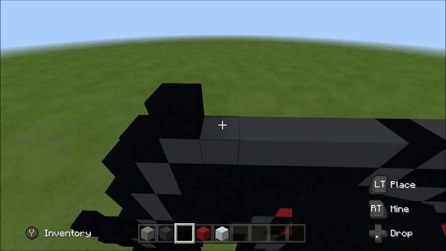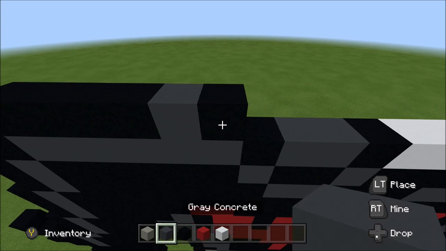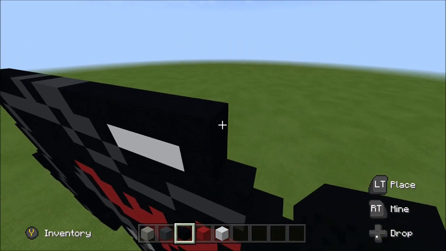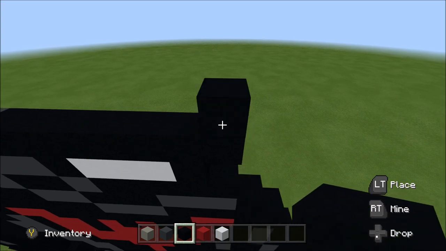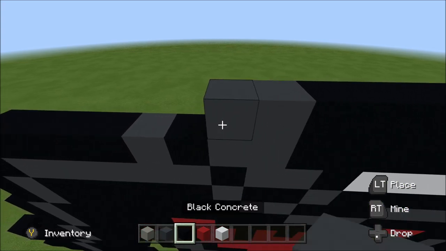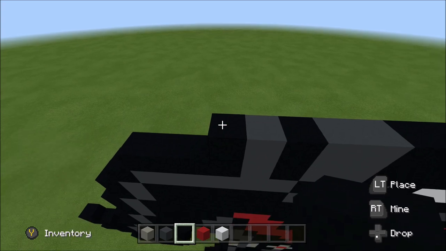To the right of it, add three black: one, two, and three, and then a gray, black, two gray: one and two, seven black: one, two, three, four, five, six, and seven. Go ahead and build up above that black you just placed with a black. To the left of it, add six black: one, two, three, four, five, six, two gray: one and two, a black, gray, black.